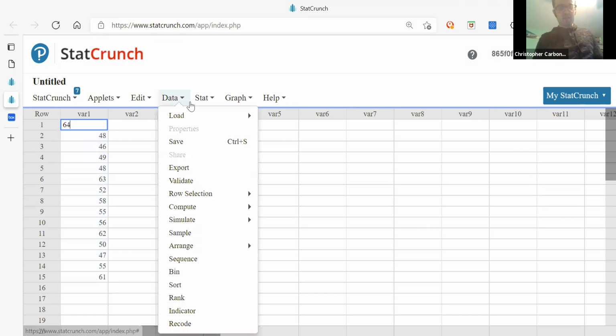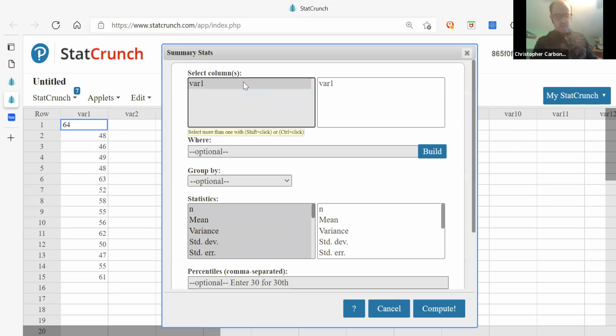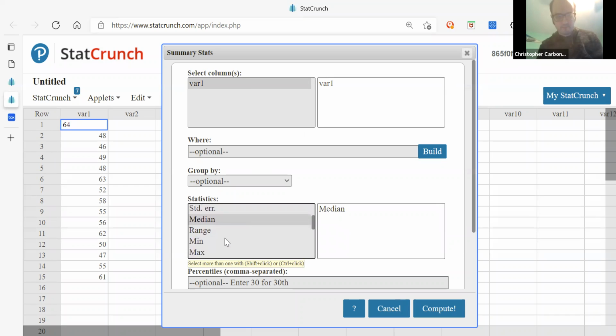Okay. So we are going to go to Stat, Summary Stats, Columns, and choose a variable. And for a 5-number summary, we want the median, minimum, maximum, first and third quartiles.